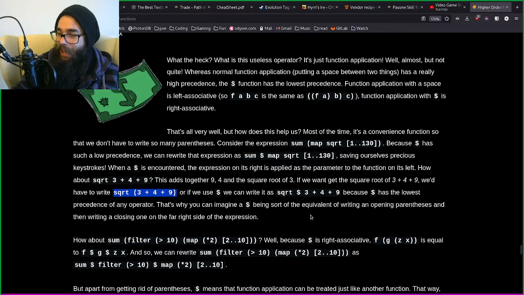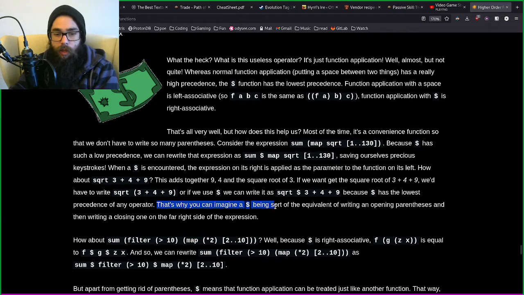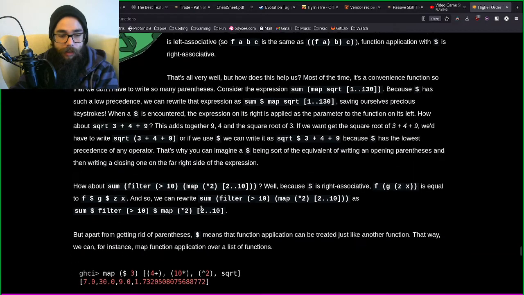Exactly, there you have it, Node-Runner. Colgate InnoTab says you can replace the parentheses with the dollar sign. Yeah. Nix is like equal to this. Semicolon. Yeah. Python is like, and then a snake. Yeah. Mm-hmm. This is why you can imagine the dollar sign being sort of the equivalent of writing a parentheses. Yeah, exactly.